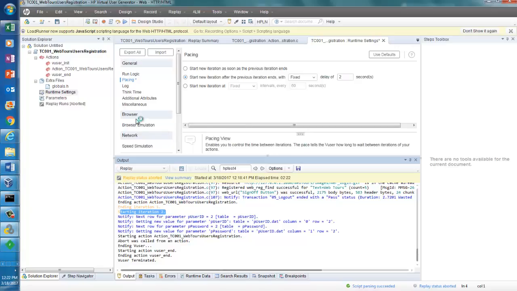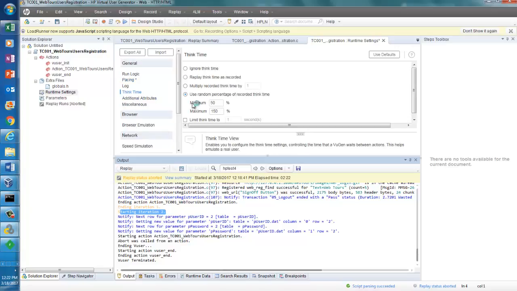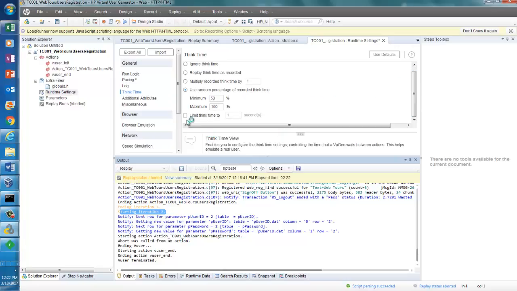And I'm going to show you one other thing. Can you see this think time? It is taking too long, right? Can you see limit think time to 1 second? Even though I am not going to change the script, I am going to ask it, whatever think time you have in the script, just play 1 second, do not play that many seconds. Now let me execute it.